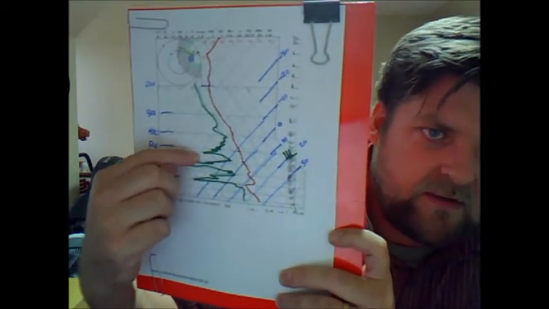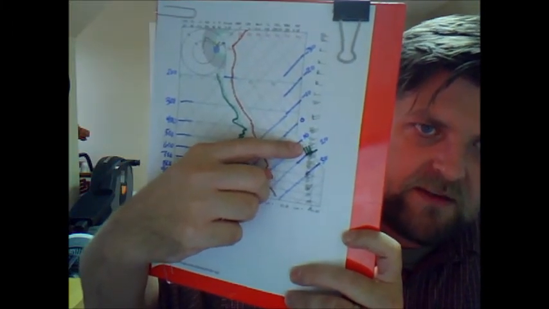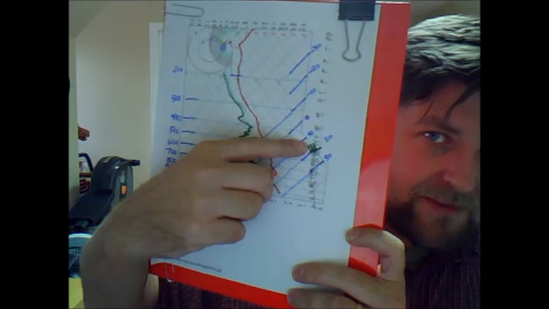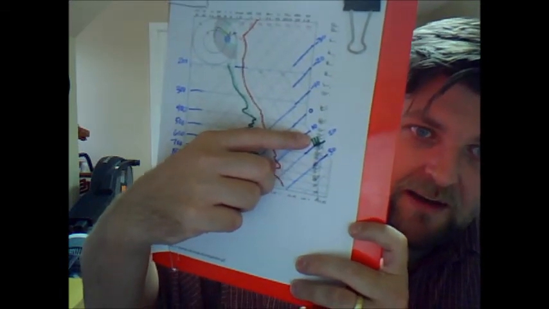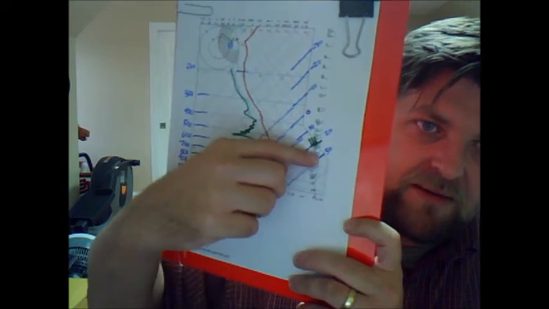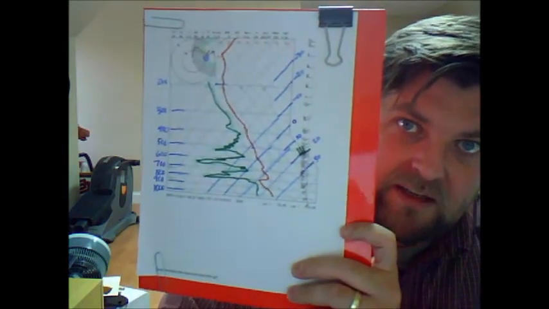The last thing on here are the winds. Here's a representative wind at the 500 millibar level. It's plotted on the right side. So if you take 500 millibars and you go all the way to the right, you'll see that the wind is depicted as out of the west-southwest at 30 knots or 30 miles an hour. And so the winds, as you go up, generally get stronger and they generally get more westerly.